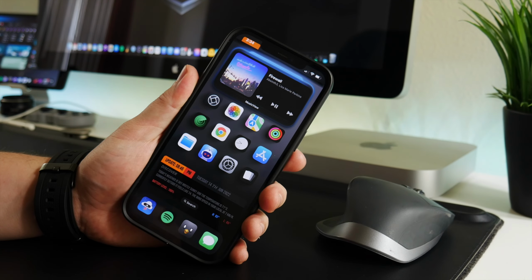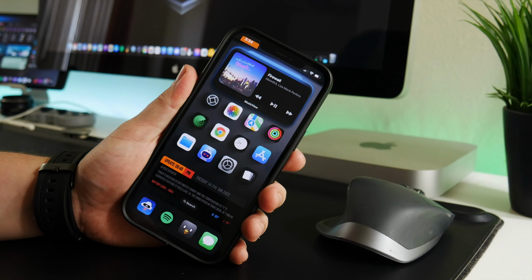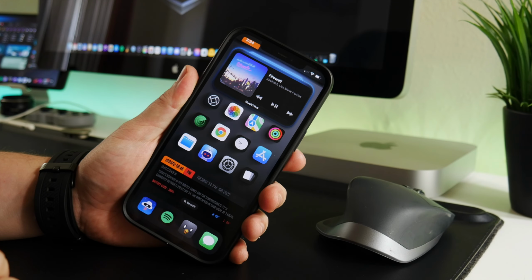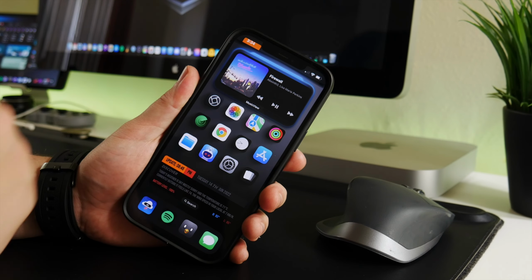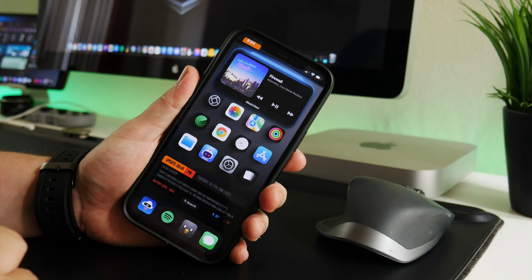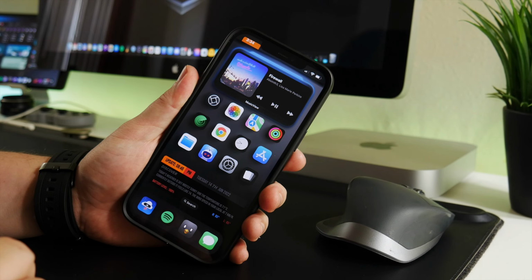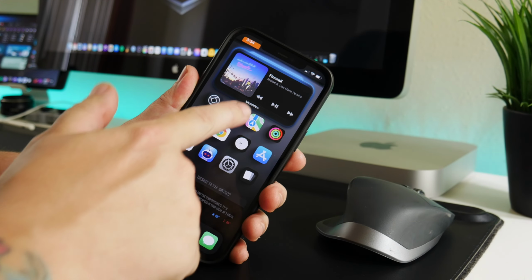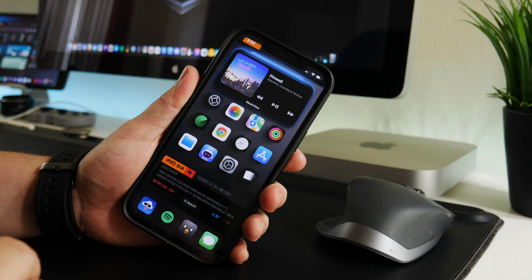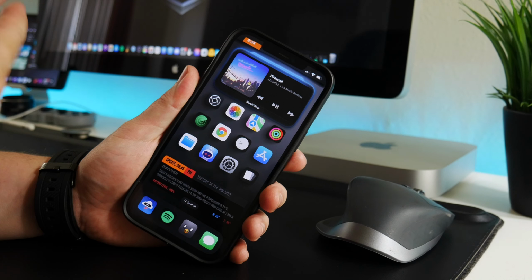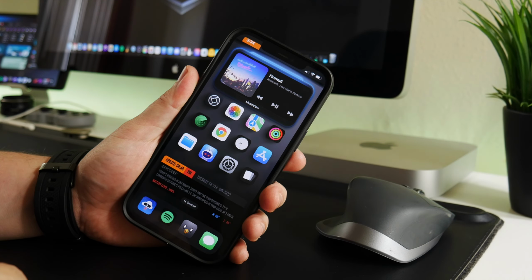The widget that I am using on this setup is called Music View. That is an app from the App Store. Link will be in the post. And pretty much I just customized the widget to look this way. When you go into the application, it allows you to customize the widget to however you like. You can basically just mimic this look. I did a dark gray background and then just changed the settings for it to look like this. So if you do download Music View, you can very easily edit the widget to look the way that I have it. Or if you want to use a different widget, feel free, make it yours, do whatever you want.